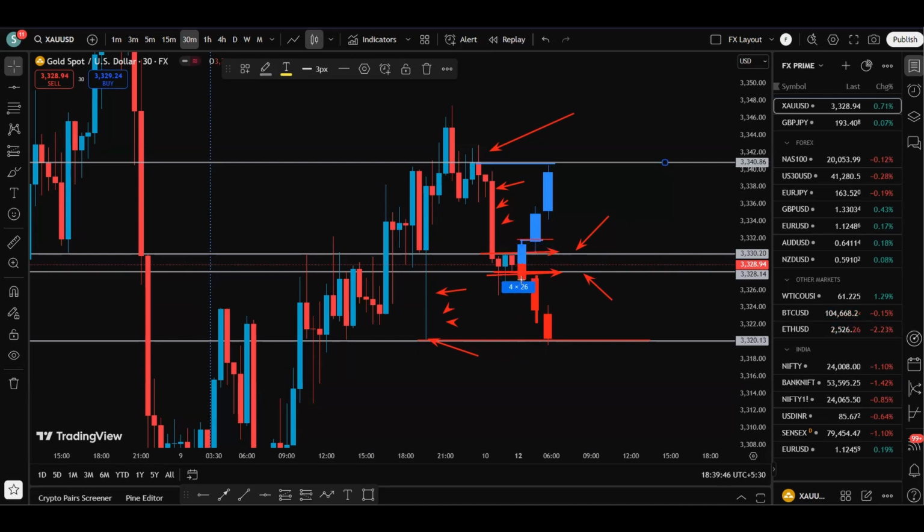Once we get this candle close below this support, wait for the next candle to open up and create the top wick. Once we create the top wick, your stop loss should go above that wick. And once that new candle breaks below the previous candle, that should be your entry, and you are going to target the new support or the next support. So that is how you should be trading.